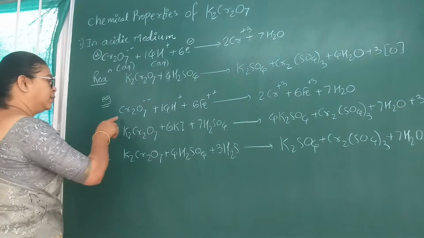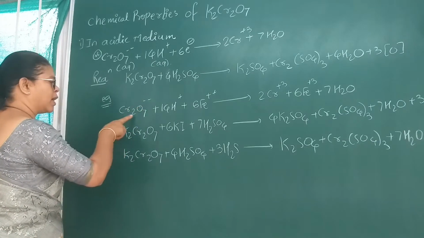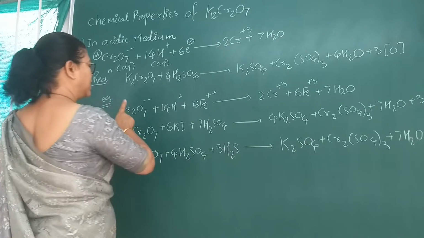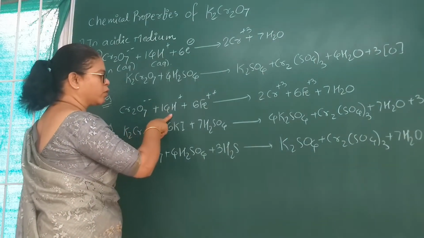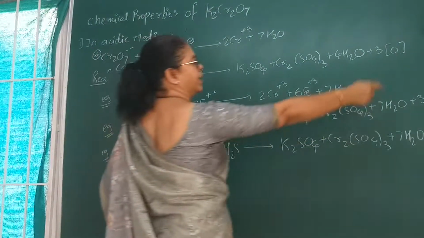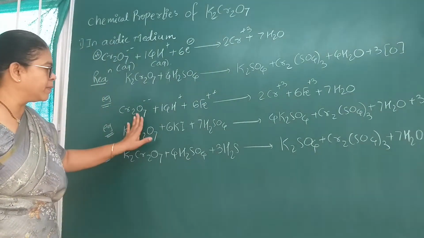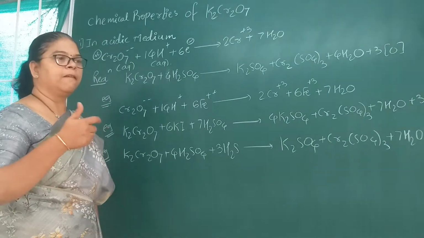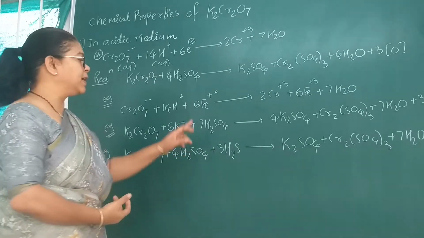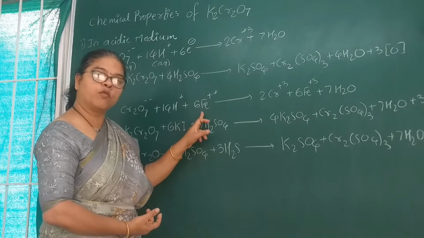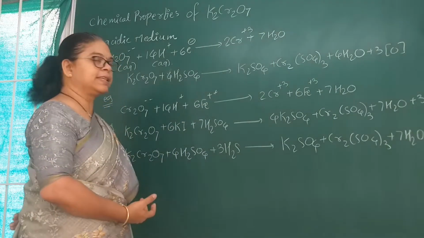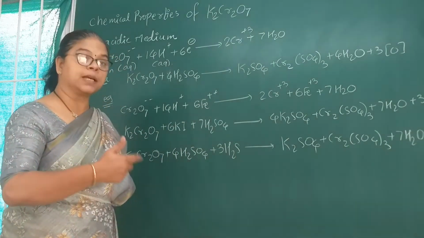Now here we have written Cr2O7 2 minus, K2Cr2O7. We call this the dichromate ion. Its color is orange. This dichromate ion, when it is treated with H2SO4, that is acidified dichromate, as you remember, nascent oxygen was produced by this reaction, and Fe2+. Now when any species is in its lower oxidation state, we call it ous, so its name is ferrous. Here if it is SO4, FeSO4, the compound name will be ferrous sulfate. If it is chlorine, FeCl2, the compound name will be ferrous chloride.